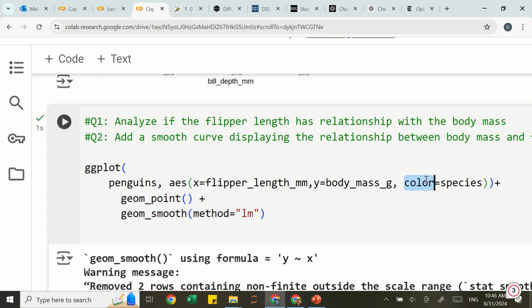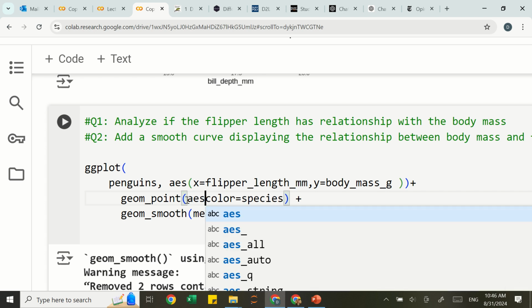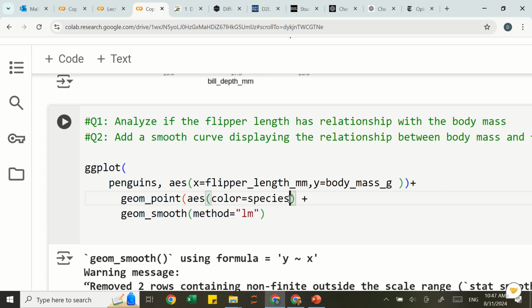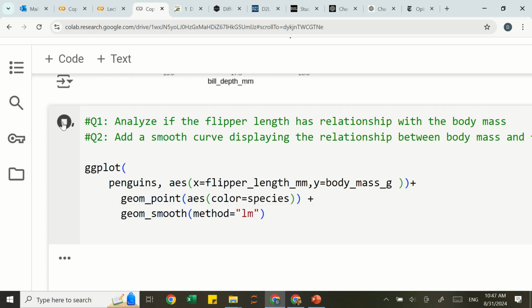If I want to keep the species only for the geom points, but I don't want to differentiate the species in other geoms, I'm going to remove it here from the global part, and add it only here in the geom point. So the aesthetics here will be color species. And now we should get only a single line.